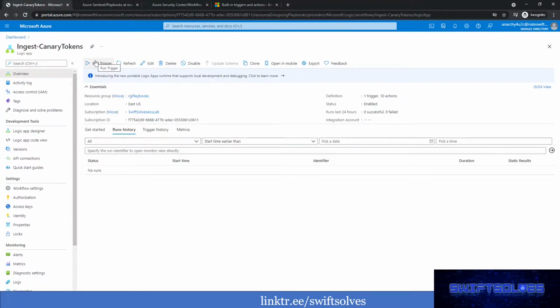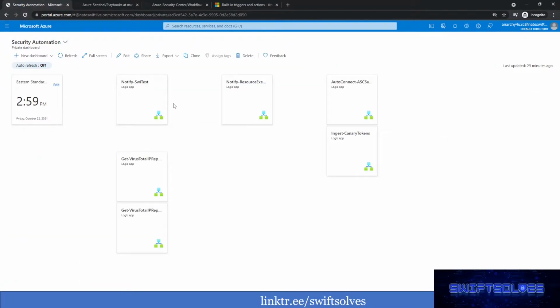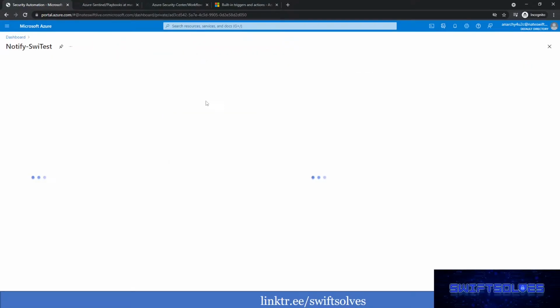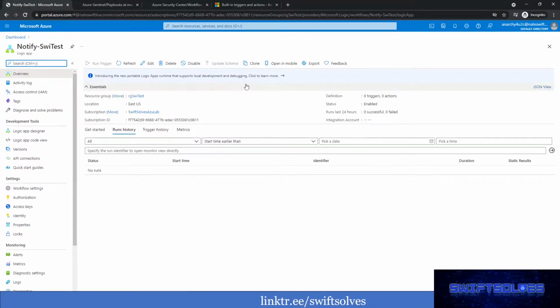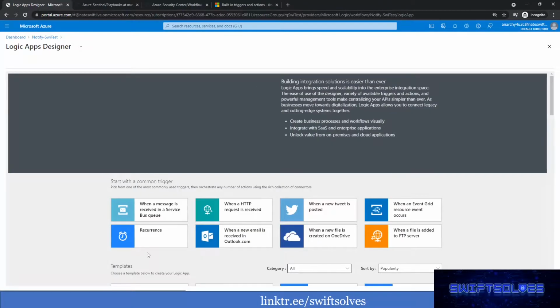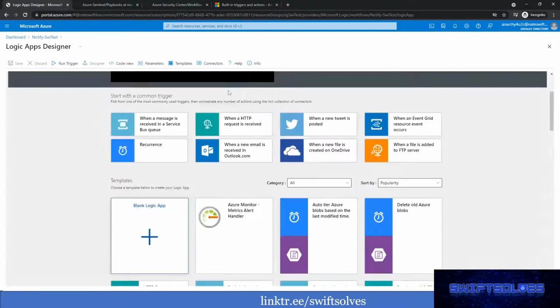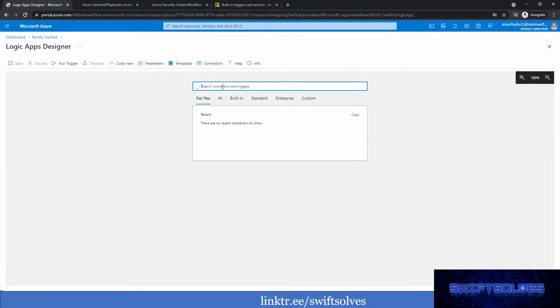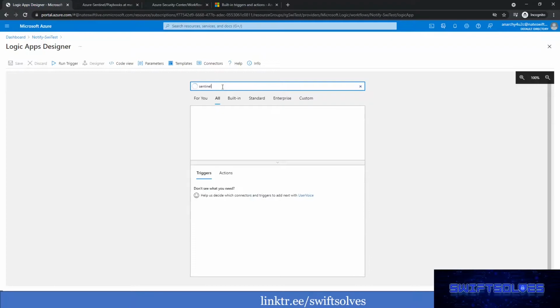Now we're going to pivot from these generic triggers that we just looked at and talk a little bit about Azure Sentinel triggers next. You'll notice that if we go into Logic Apps again and go to create an Azure Sentinel trigger here, we'll see that there are two types of triggers today.